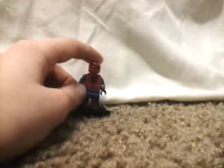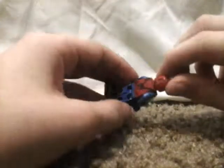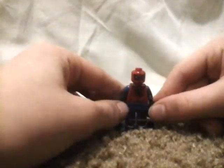Now, I think this is pretty funny, because if you made a custom homemade suit Spider-Man and you have the, what's his name, Scarlet Spider from the Lego set, they're the exact same thing, except the colors are reversed. The hoodie's supposed to be blue and the rest is supposed to be red. It's the opposite. I think that's hilarious. And if they were trying to make it like that, this is a nod to Scarlet Spider, which I hope appears in the movie. He's my favorite Spider-Man. I have two action figures of him. So yeah, that's basically it for homemade suit Spider-Man.